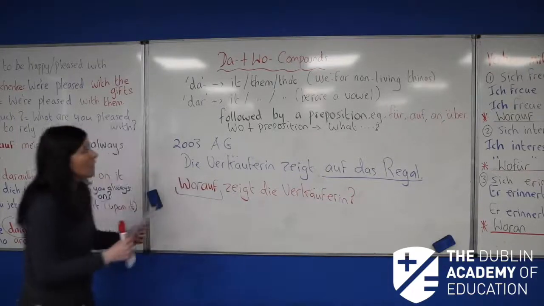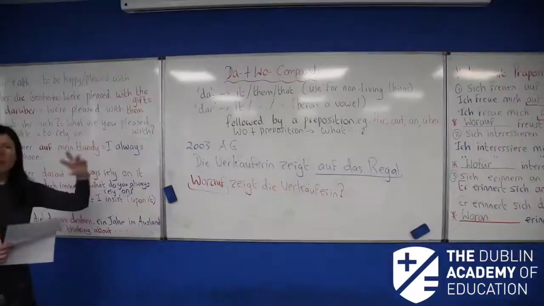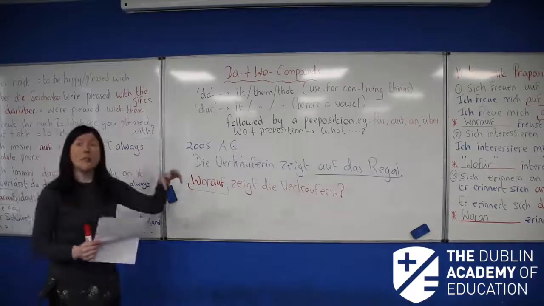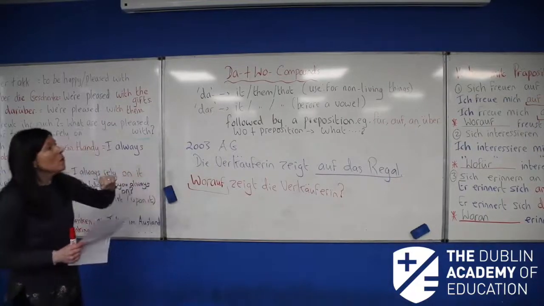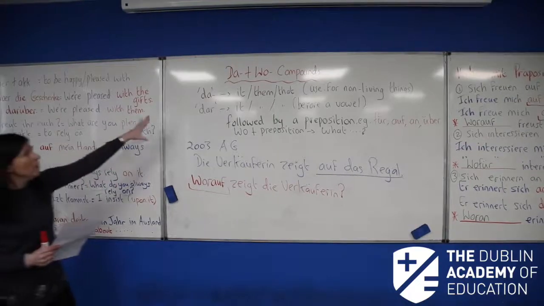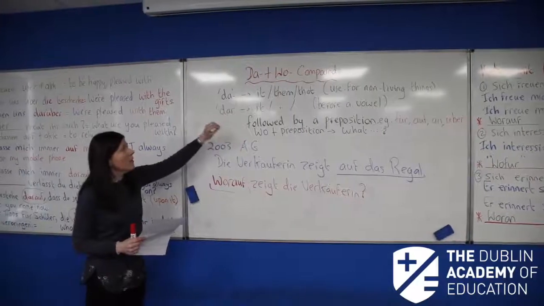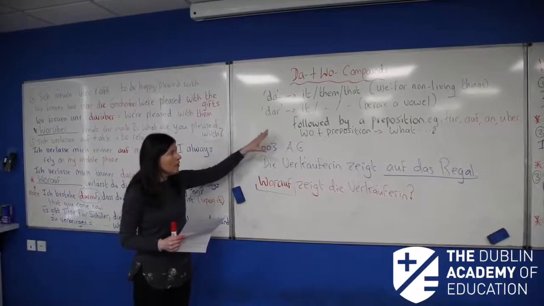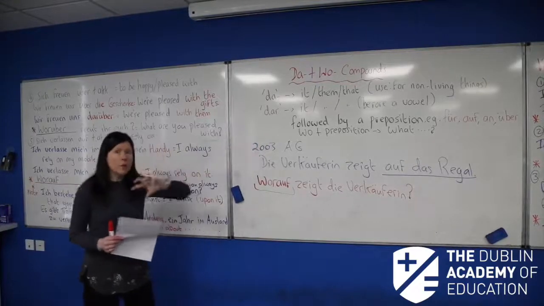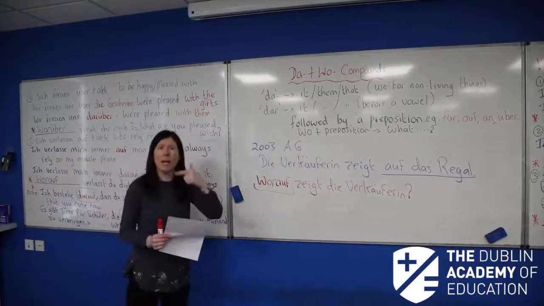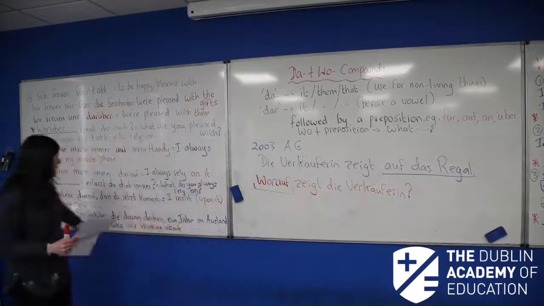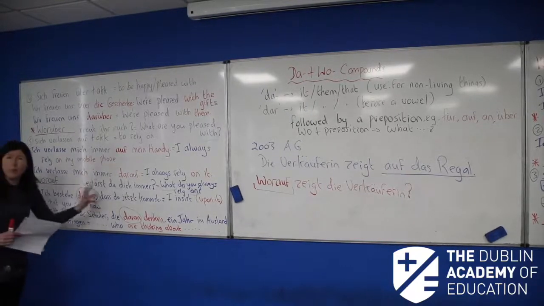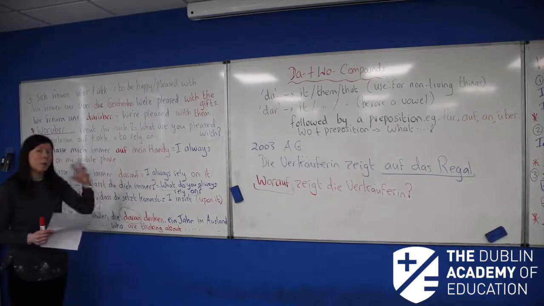Okay, so that's showing you all the different examples and the use and the importance of these dar and vor compounds and how they feature in nearly every section of the paper. Okay, so as I said, the dar compounds, dar referring to it, them, that, where you've got a vowel in front, or before a vowel, and again they're followed by the preposition, and as I say, very useful to know, so keep going through those in the back of your book, okay, and then be aware of these as well. Ich bestehe darauf, es gibt Tipps für Schüler, die daran denken, where you keep the little da compound in German where you wouldn't in English.